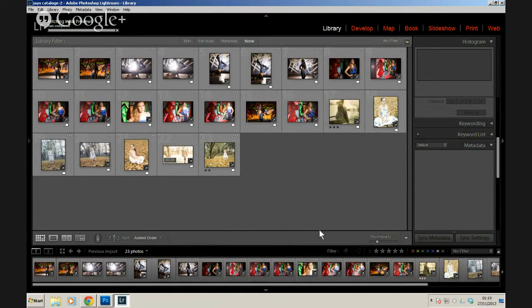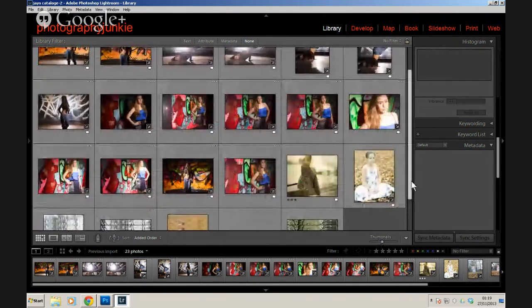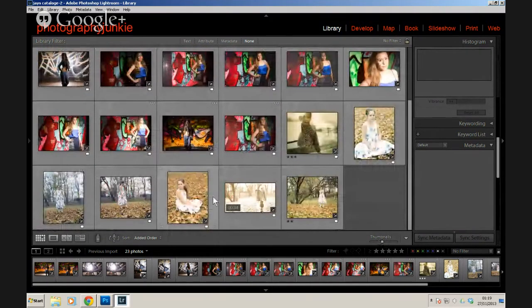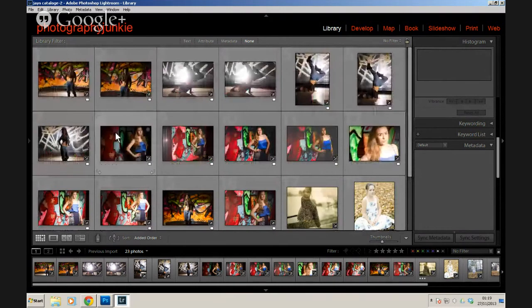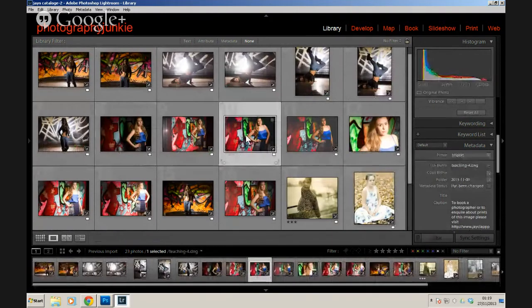So I've mentioned video. And if you remember, you can change the size of your thumbnails. So when you're dealing with video, if you hover your mouse over the preview and move it right to left, you can scrub through to see what's in your video file. It's a little feature that I think is pretty cool. So we've got our images, and so we want to, let's say, pick this one here.